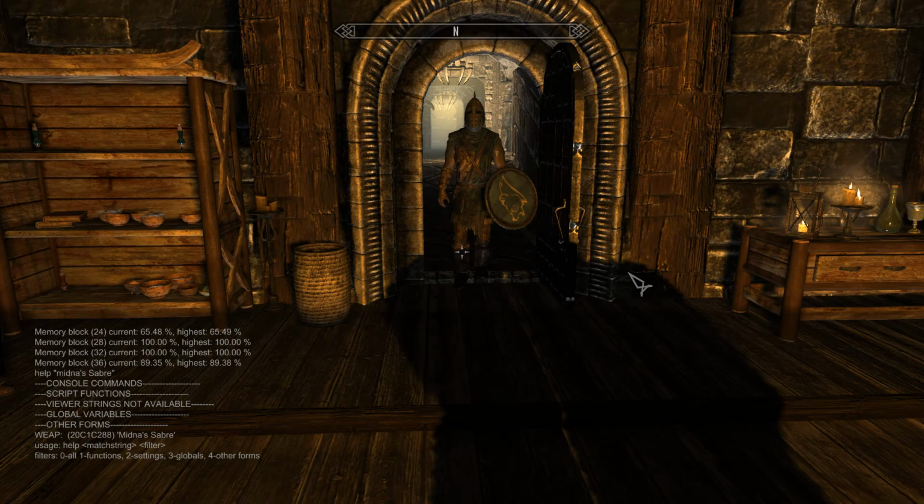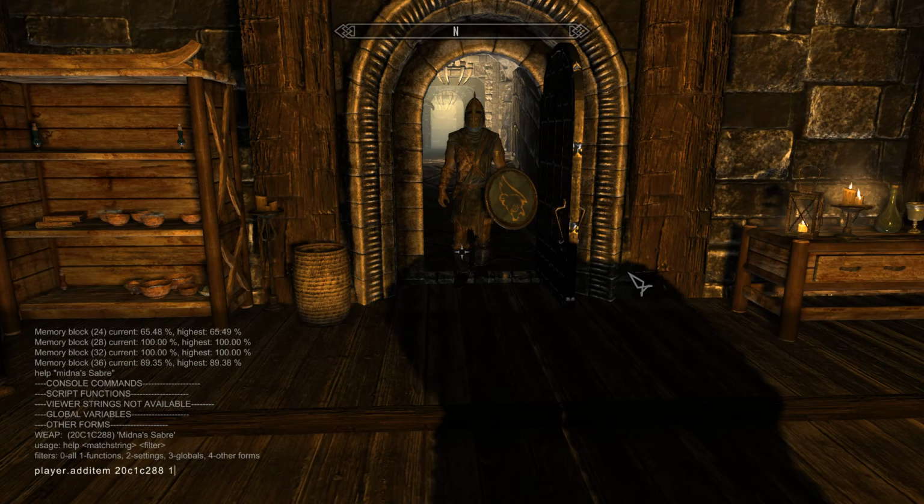For Midna's Sabre, all you do is player.additem 20C1C288. That is the form ID. So I'm actually going to write that down because we'll need that. C1C288. There's another way to find the form ID, which we'll talk about later.